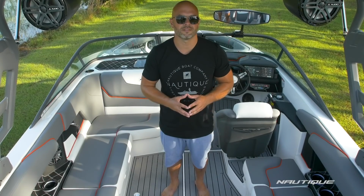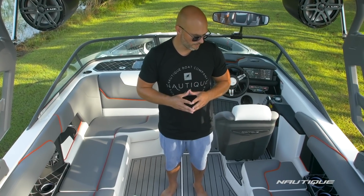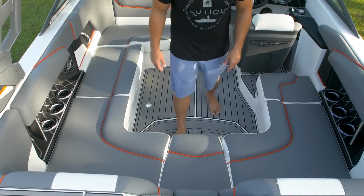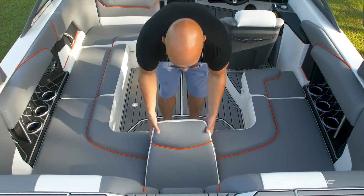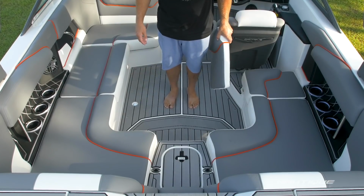One of the first things you'll notice is how spacious the GS20 is on the inside. Our engineers have maximized every square inch of this boat. We have our traditional wraparound seating, so you have a ton of room for your entire crew. And we have a removable cushion here so you can complete the walkthrough so you don't have to step on upholstery to get in the boat.